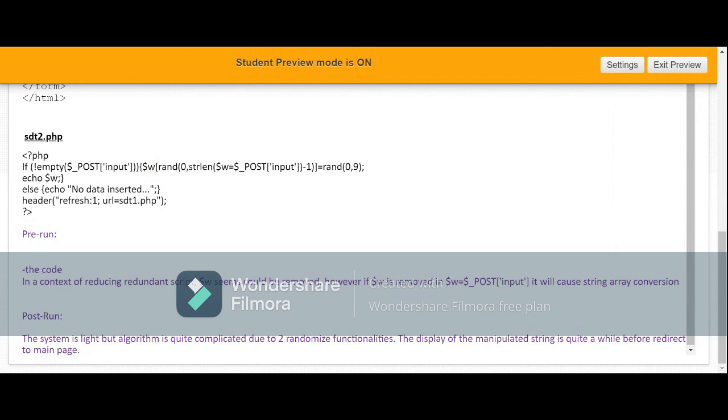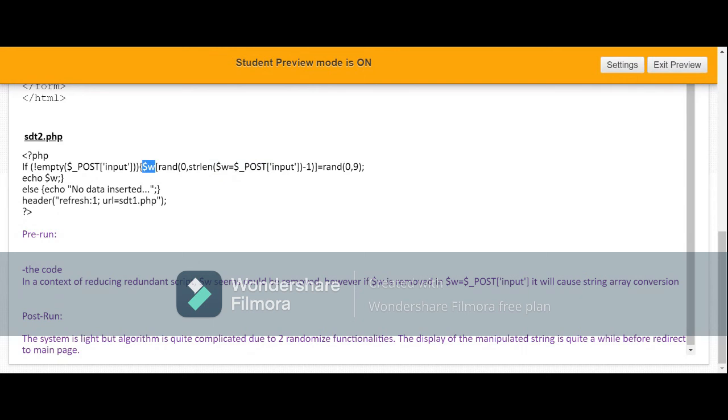So when we see the codes, we always start with variables, like why do we need to assign this $sign underscore post input into $sign W? Why don't we just remove this? It is also fine, but it will have a different meaning. Because if you remove the one that I highlighted now, imagine if you remove that, this one will not have a value here. So it's going to be a problem then. Okay, this is what I'm trying to say.